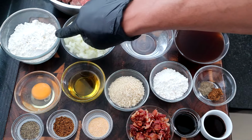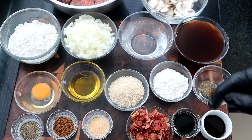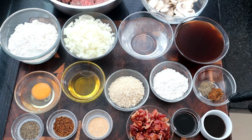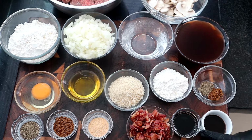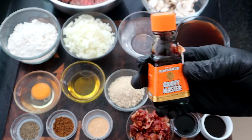I have a medium onion chopped. I have 1 cup of flour, 1 large egg, 3 tablespoons of olive oil, 1/4 of a cup of Panko bread crumbs, another 1/4 of a cup of flour, 1/4 of a teaspoon of pepper, 1/4 of a teaspoon of seasoned salt, 1/2 a tablespoon of Worcestershire sauce, 1 tablespoon of Gravy Master. So guys, let me show you what the Gravy Master looks like. That's 1 tablespoon of this. Make sure you get this.